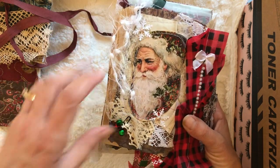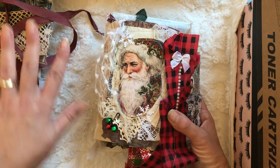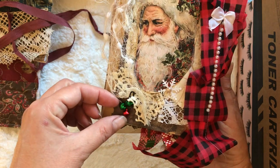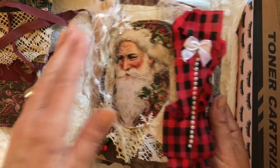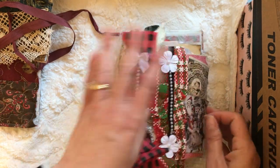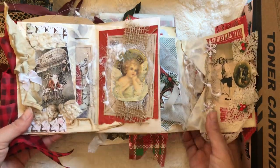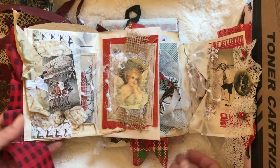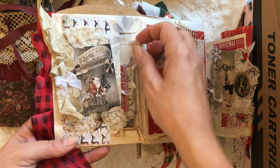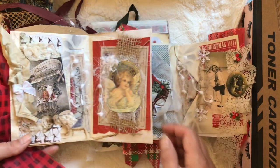Here is the picture — this must seem familiar because it's the same picture that's on the other quilted pouch. The other one had dangly too — I think I forgot to point it out — and pearls and ribbon. So again, I'm just not going to go in order; I'm just going to show you things as they come. That's the sleigh, the journaling card, Santa — lots of layering.